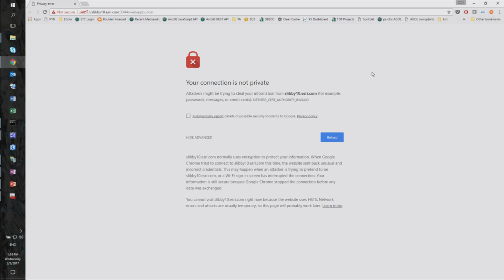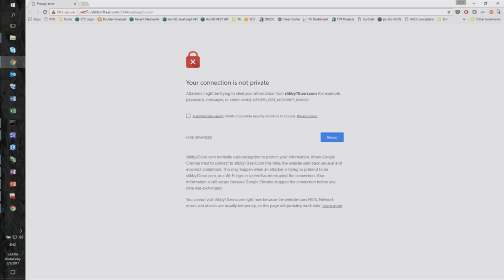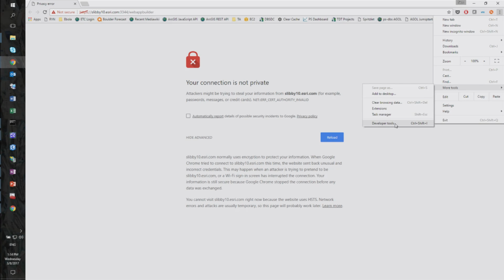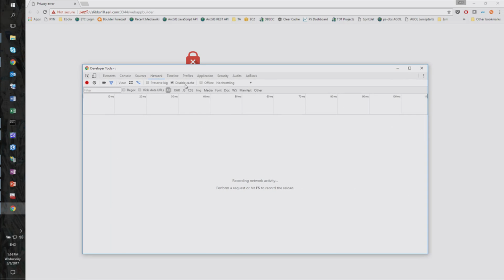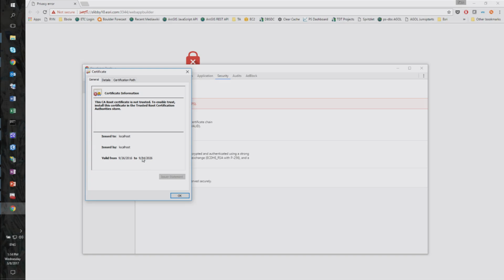If I go to the dev tools and look at the actual certificate, you'll see they also removed that option from here, you may have noticed. I've got an invalid self-signed certificate here that just says localhost, localhost. Sure, it's valid for 10 years from the date it was created. That's fine for 10 years, but I want to make my own and replace this with a valid one.